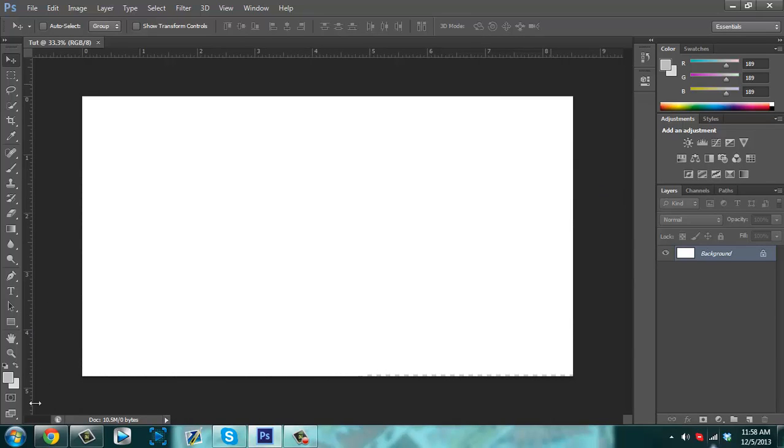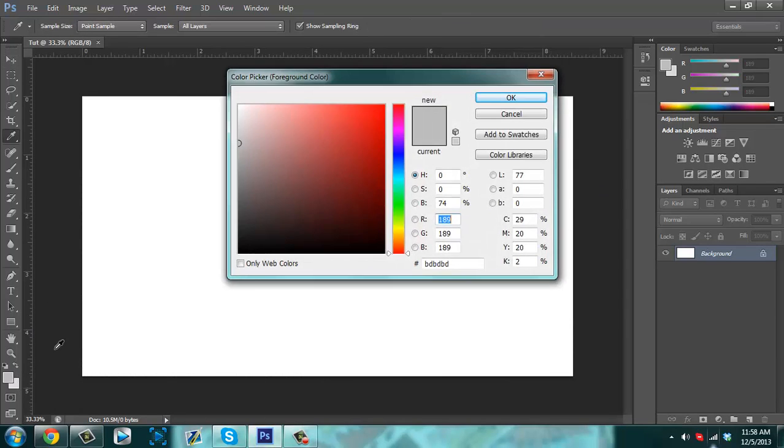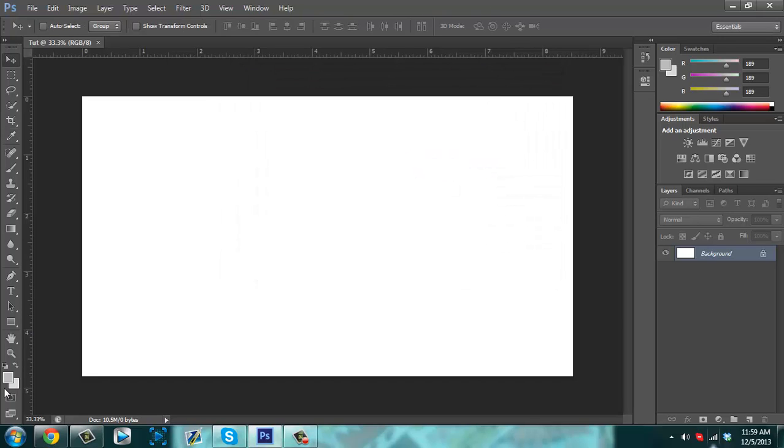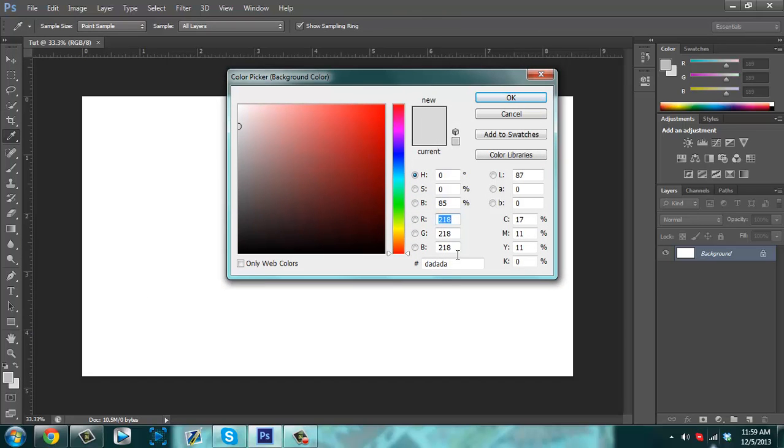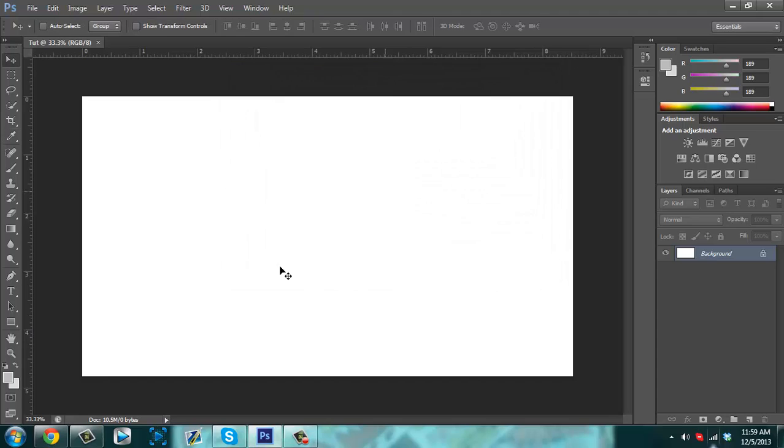Once that's made, I already made my colors, but you're gonna want to go in. If you want to change mine to exactly, it's BD8 or BD for that one. And then this one is DAD. So that's how it is. But I had the light one on top and I flipped them, so the darker one would be on top. So make sure the dark is on top.